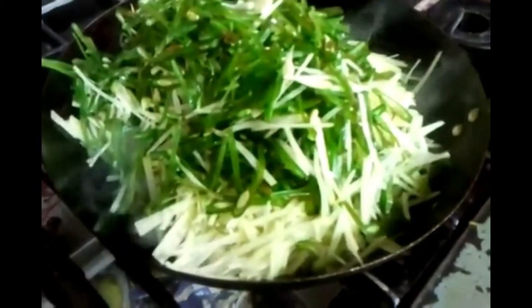And now we'll put in our potato and uri. It's a common type of beans we have in Bangladesh, and nowadays they're available all year round, coming from Malaysia a lot now. So this is what we call uri.